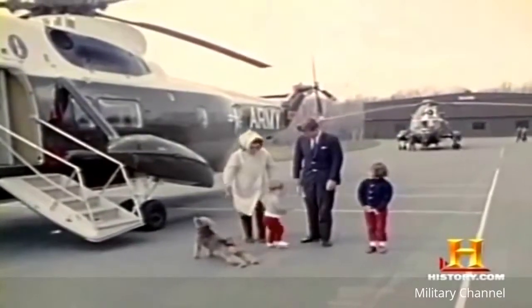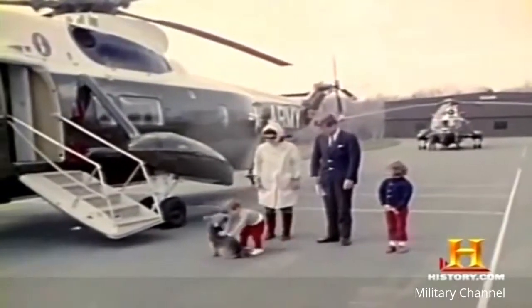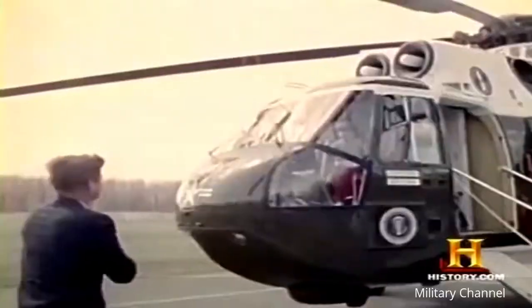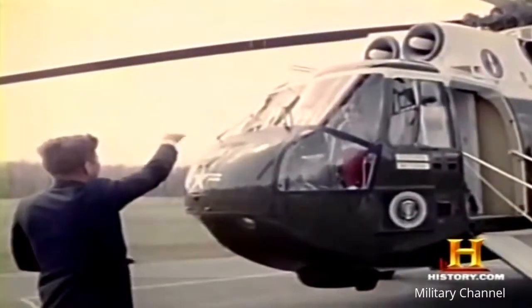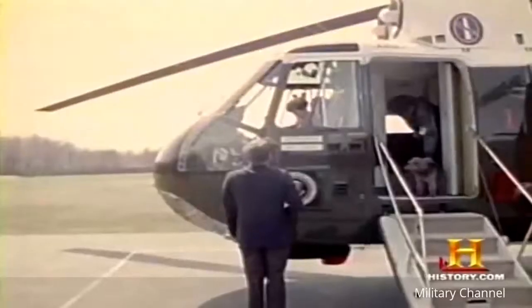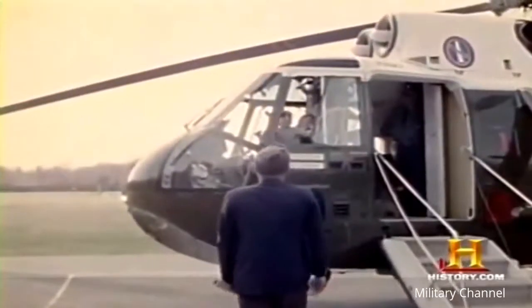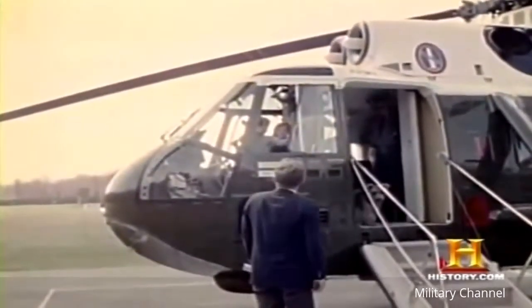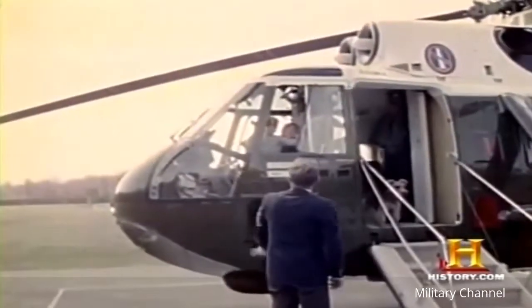Kennedy even enjoyed showing his family how the choppers worked. As the co-pilot was checking over around the helicopter, he looked up and he saw the tail rotors wingeing, flapping back and forth. And he says, "Whoa, something's wrong with that." So he ran and looked in the cockpit, and there was John, and John was on the stick, and the president says, "Yeah, push it forward, then pull it back." So then the pilot says, "Mr. President, anything I can help you with?" He says, "No, we're getting along fine."